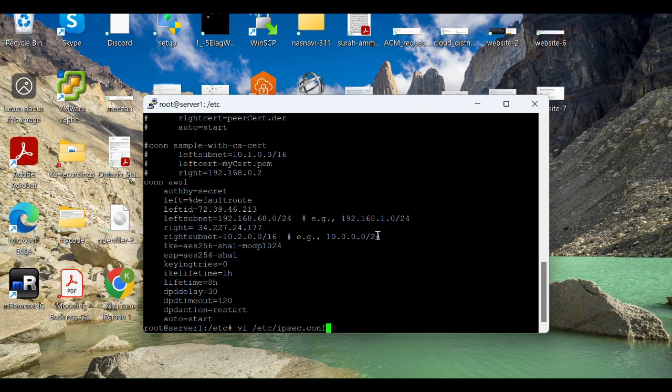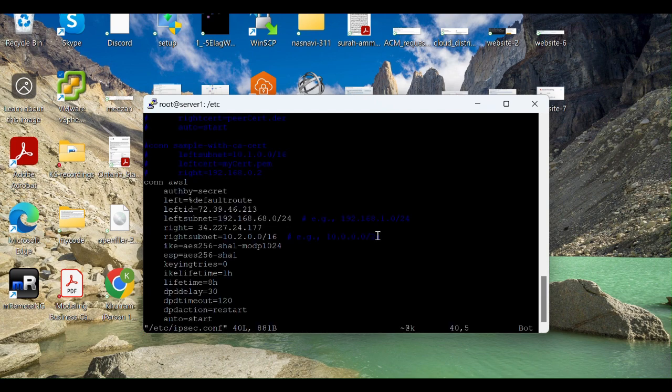ipsec.conf file, and I am going to change the IP to the public IP of my AWS instance. So this is it, we got it.